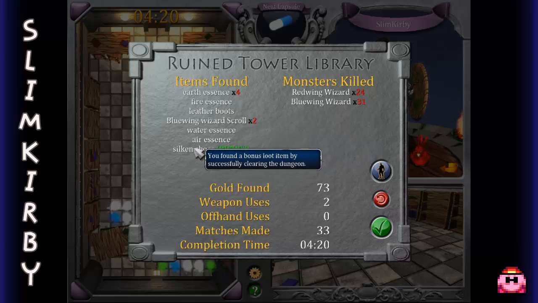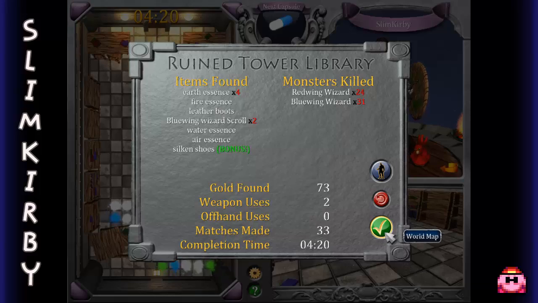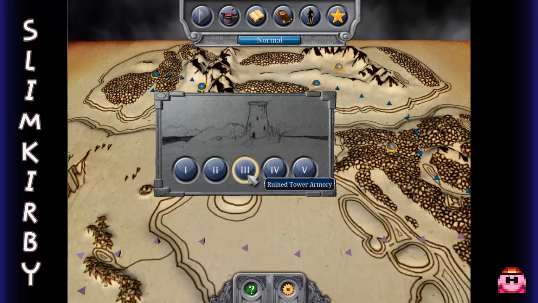Okay, silken shoes. I think we'll probably have to use some bombs to improve that. From what I've noticed, anything silk and then anything plate mail-ish usually works with the bombs. Also, any of the robes, whenever you get robes, those usually work with the bombs too. Just from what I've noticed, anyway. Well, let's keep going. Ruined Tower Armory.